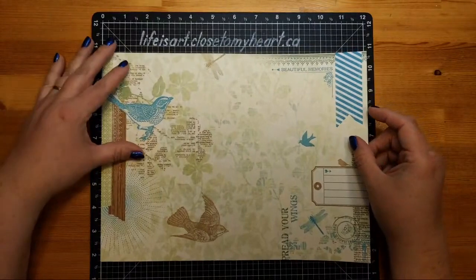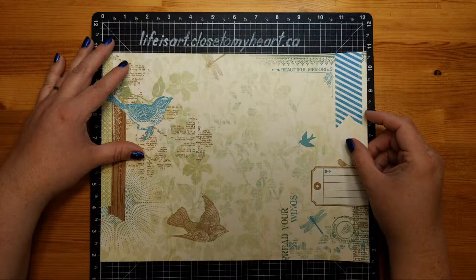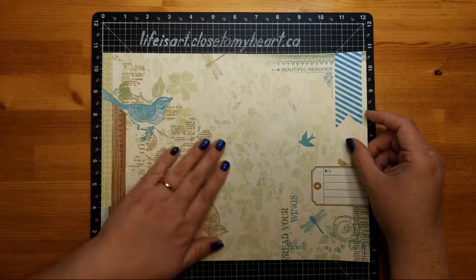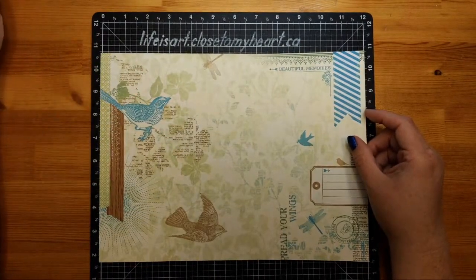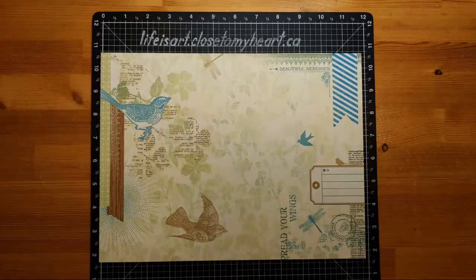So for this project we are going to be using the Skylark collection, which if you've been around Close to My Heart for a while, you will recall from many years ago, because this is a current special called Bring Back Your Pack. This was one that was often requested for Close to My Heart to bring back, so they have brought back Skylark. It's been available for a little while, and I think it's available to the end of January. It's a fun vintagey vibe with sort of a mixed media feel, but they've updated the colors. So the green is the new Limeade. There's new Jade, Lagoon, Shortbread, Toffee, all those kinds of good colors in this collection. It's lovely that they update the colors.